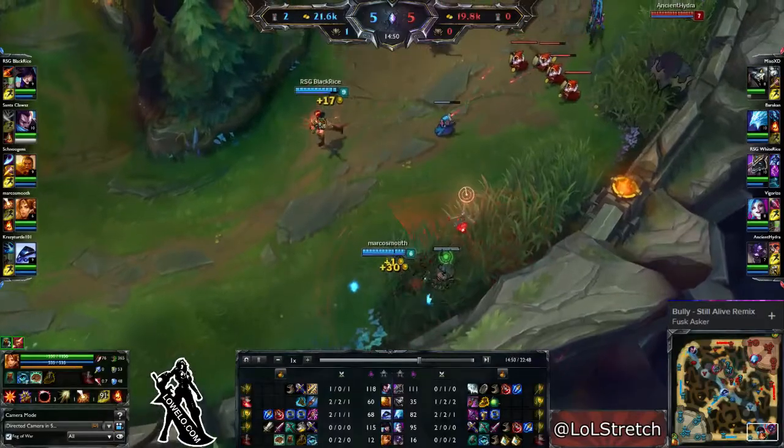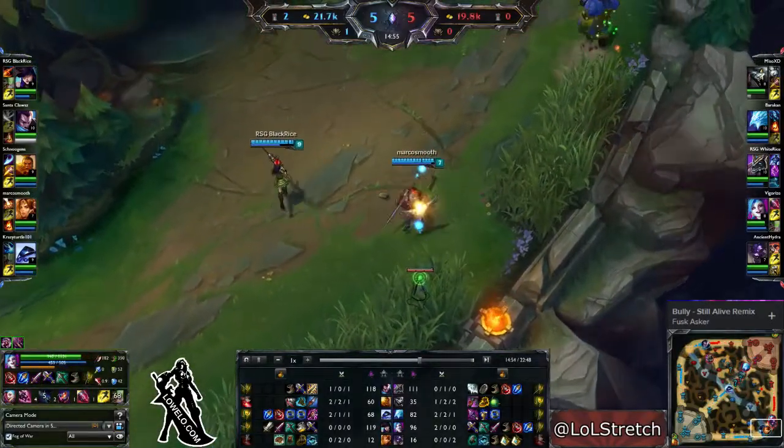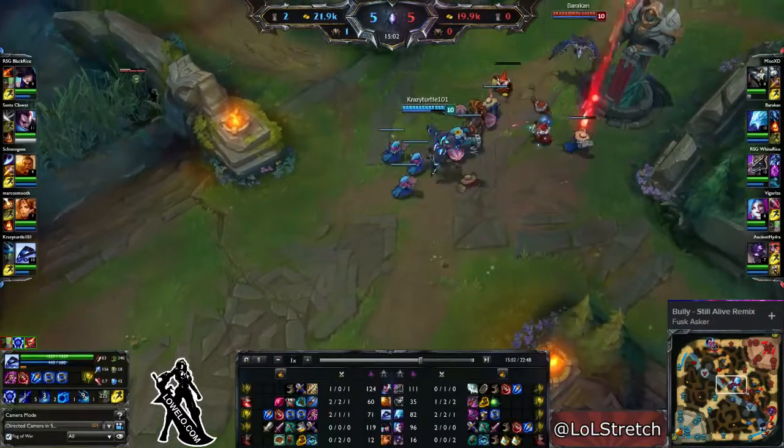Blue team just needs to make sure that they are concerned with themselves in terms of making sure that they are strong. Get yourself strong here, and then you can deal with this Anivia.